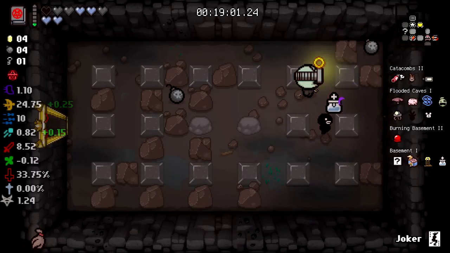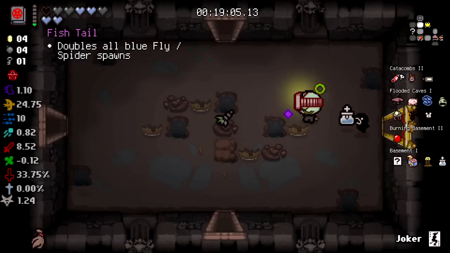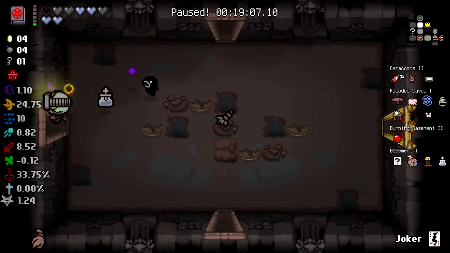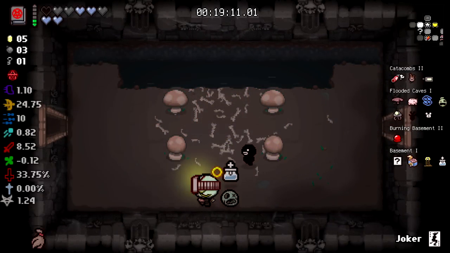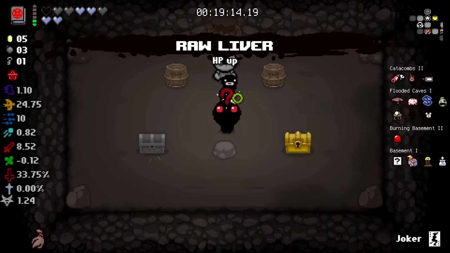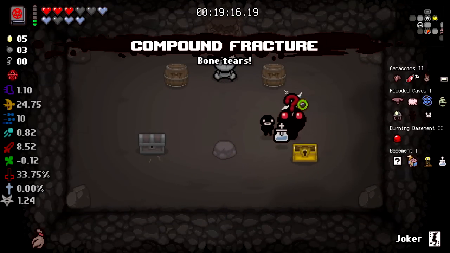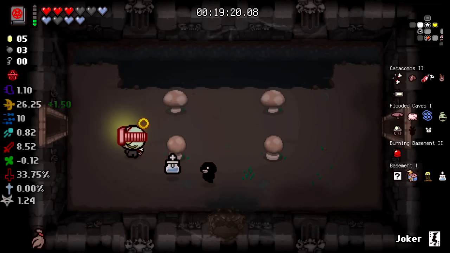Okay, dude, so many items on this run right now. We're getting item rooms that have double items that we can just take both. We're getting other rooms with double items we can take both. This is starting to get crazy. But no, it was the raw liver, compound fracture. Holy hell, dude. This run all of a sudden spiraled out of control.